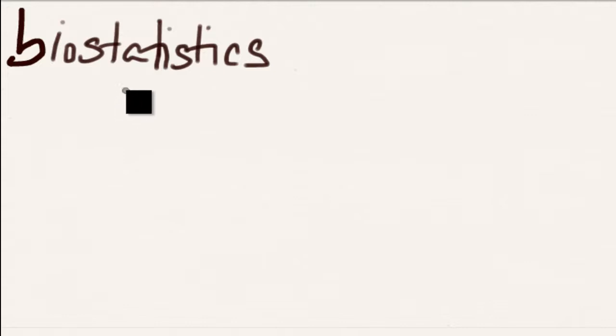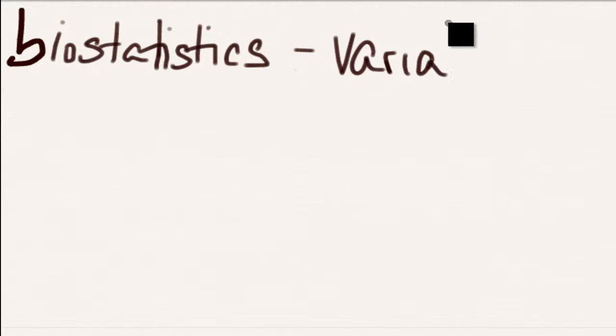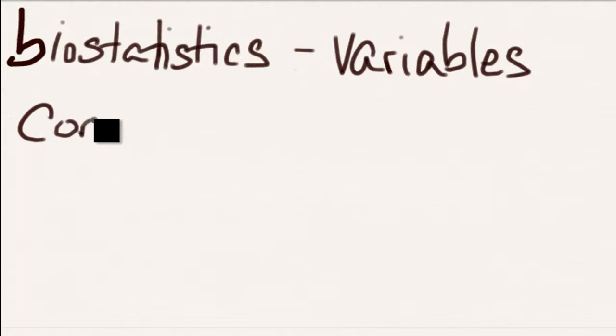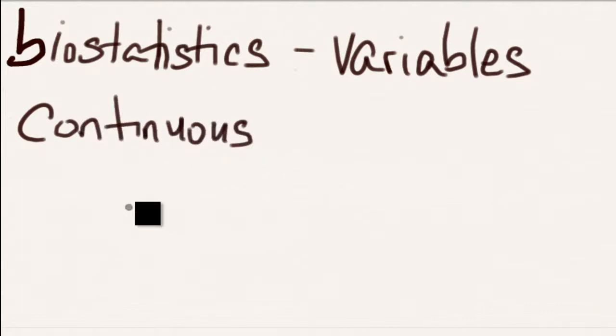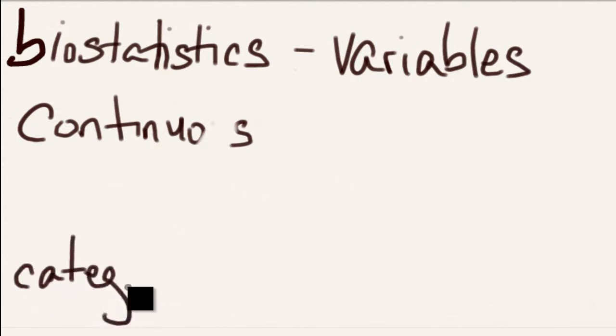So let's talk specifically about variables, because that's what you're going to be working with the most, especially if you're not a faculty member. You're probably going to be inputting a lot of variables, and you want to know what types of variables there are. In statistics, there are two main types of variables: continuous variables and categorical variables. We're going to explain each of these so that you get an idea of the type of data that you're working with on your research project.